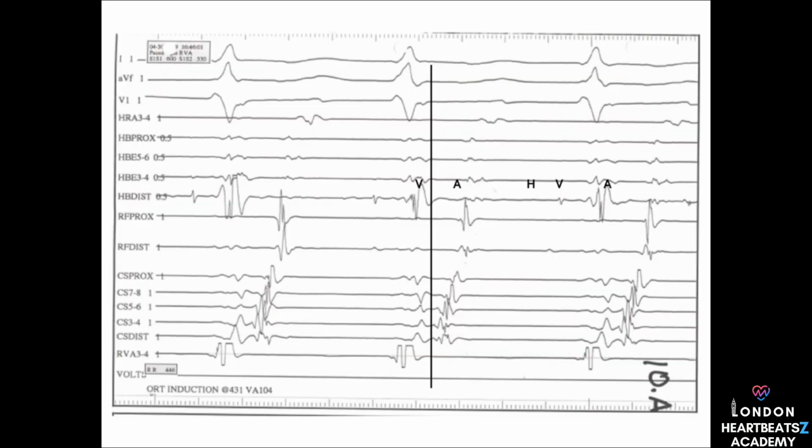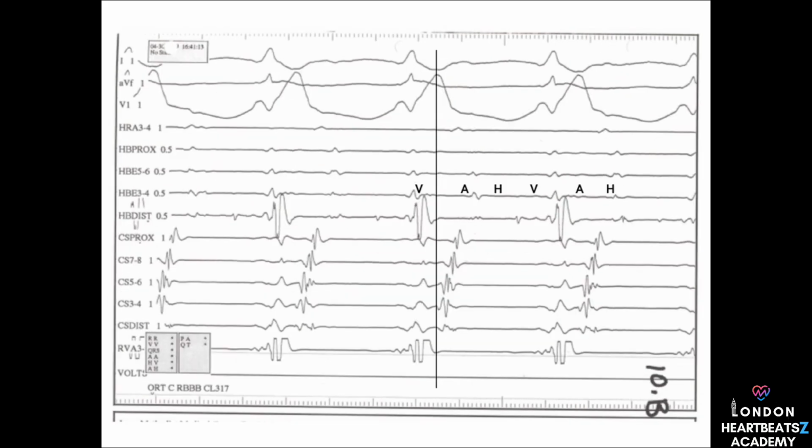We're looking at orthodromic AVRT again, but this time we're seeing some different conduction patterns. We're trying to locate that left lateral accessory pathway. Okay, so same pathway, different patterns. What are we seeing here? In figure 10A, the earliest atrial activation is at coronary sinus catheters 3-4, confirming that left lateral pathway. HV interval's normal, so we know the signal's going down the AV node. So classic orthodromic AVRT. Right. But in figure 10B, we see orthodromic AVRT with a right bundle branch block. Now, this is interesting because that bundle branch block is happening on the opposite side of the accessory pathway.